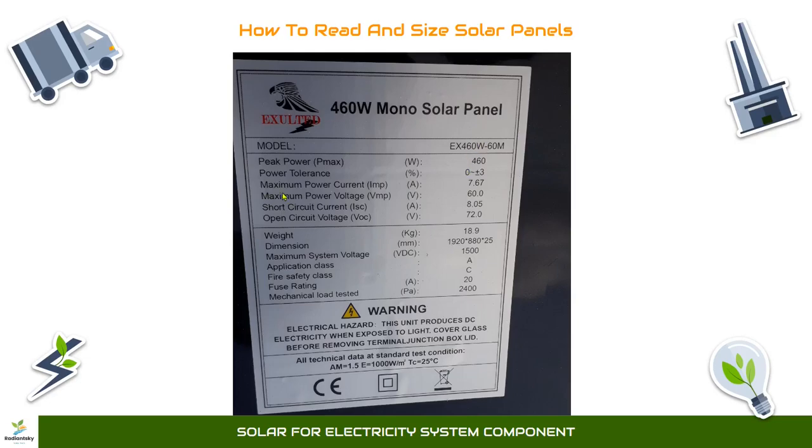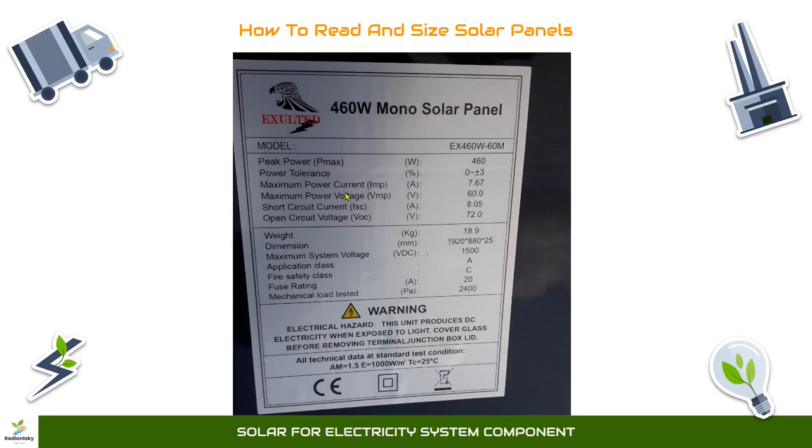Okay, another thing you need to understand is the maximum current. Current is part of what a solar panel produces that charges the battery and also powers your house. Household appliances, AC and all that, work with current. So the solar panel also produces current, and it's telling you the maximum power current. When you connect this solar panel to other systems, it's going to produce 7.67 amps. That is the amperage you are going to be working with when it's connected to other systems.